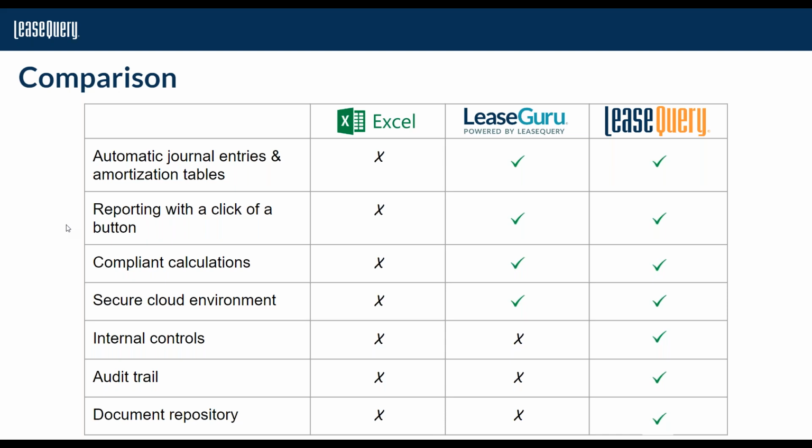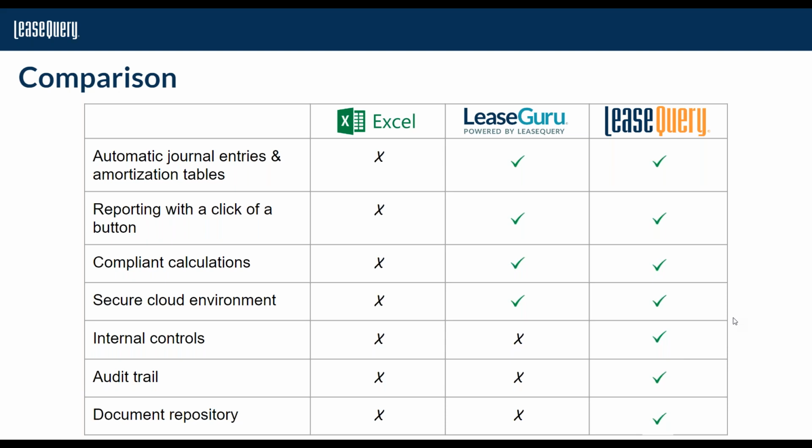Whereas with LeaseQuery, if you have at least 2 people working on this, one can enter it and another can approve it, which would then be saved in an audit trail, which is the next point, so that we can actually understand and share with the auditors who did what and when, who approved it, and just make it easier to track. So the audit trail is a key feature as well that, again, reduces the amount of time they have to take to poke through all that stuff.